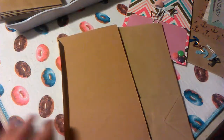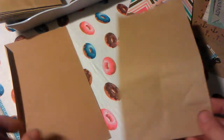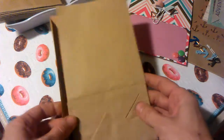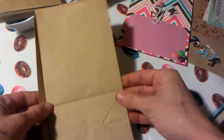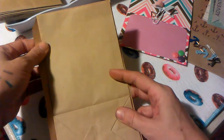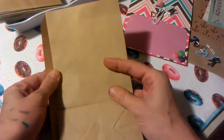So if you have a scoreboard, you can get that out. If you don't, you can just kind of eyeball it. You can use scissors or a paper trimmer. So you want to take your bag and you want to grab your sheet of cardstock and you want to measure where your length is. Okay, so you know that you're going to need that much for your flap.